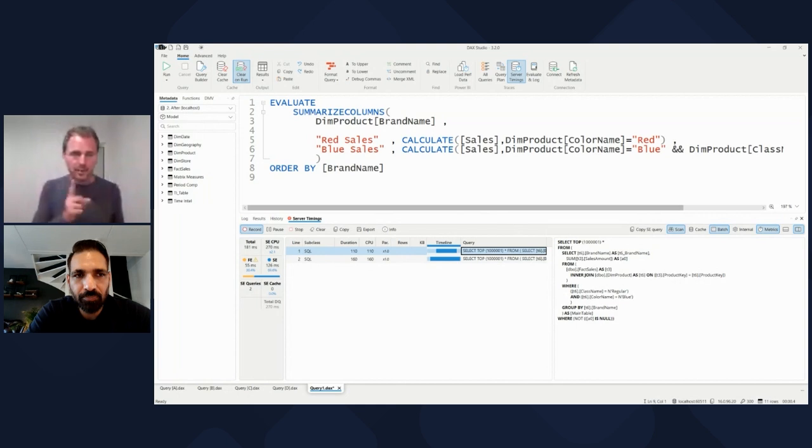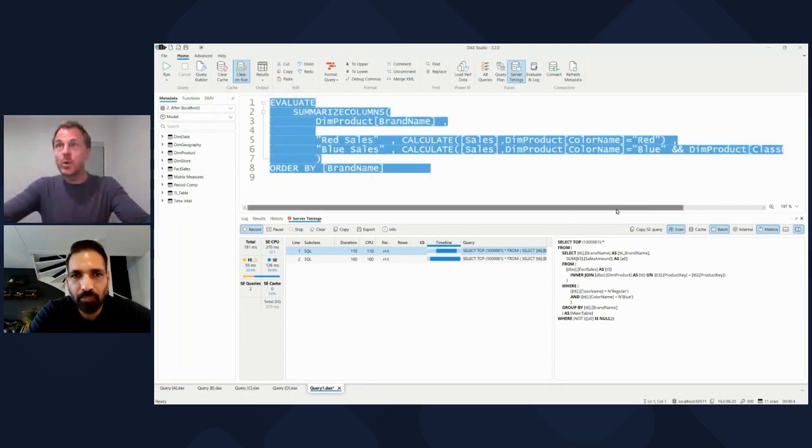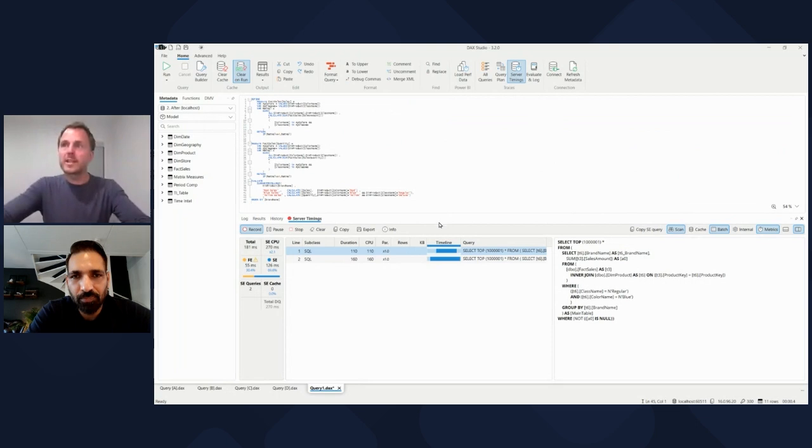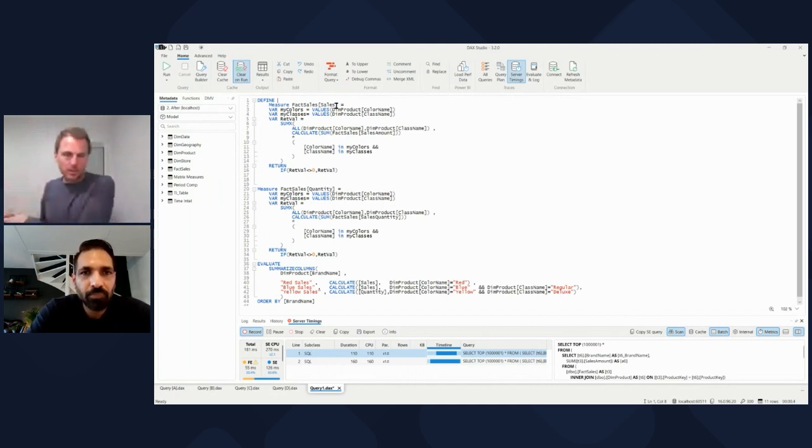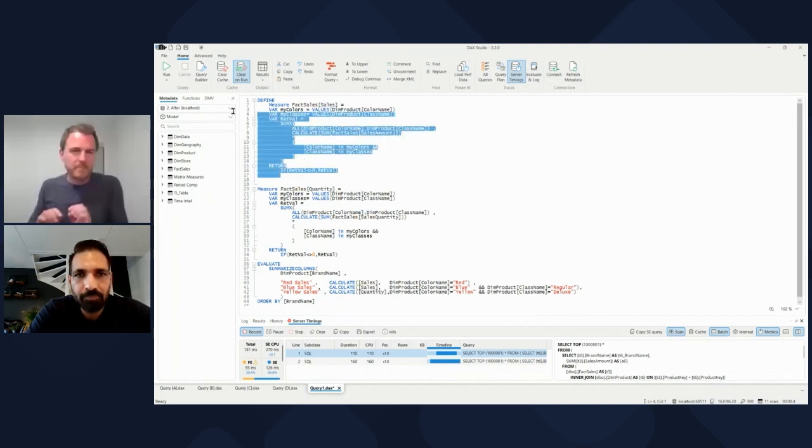There is a clever piece of DAX called the iterator function. Now, this is quite long. What I'm going to do is run exactly the same query, but I'm not going to use the version of sales that's in the model. I'm going to overwrite that here in DAX Studio. So if I zoom in, instead of using the sales measure in the model I'm connecting to, which is just sum of sales amount, a one line piece of DAX, tiny, my sales measure, I'm going to do a bit more work. And my quantity measure, I'm going to do a bit more work.